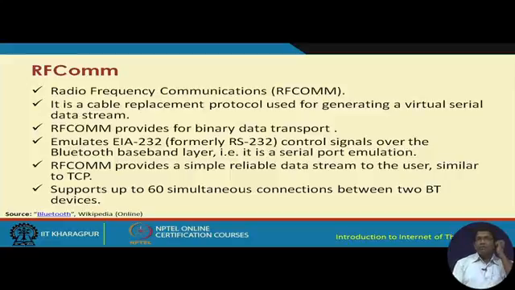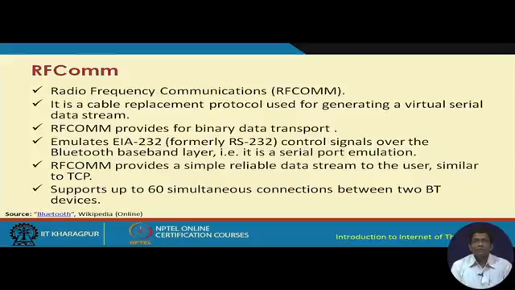So, this RFCOMM works as an emulation of RS-232, and if you remember, RS-232, presently also known as EIA-232, is a serial port communication protocol. The traditional serial port communication protocol is RS-232.